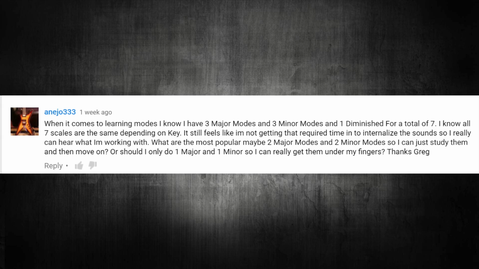Awesome. When it comes to learning modes, I know I have 3 major modes, 3 minor modes, and 1 diminished mode for a total of 7. I know all the scales come from the same key. It still feels like I'm not getting anywhere with the required time, and I want to internalize the sounds so I can hear what I'm working on. What are the most popular, maybe 2 or 3 major modes and minor modes, so I can just study them and move on? Or should I do 1 major mode and 1 minor mode and really get them under my fingers?